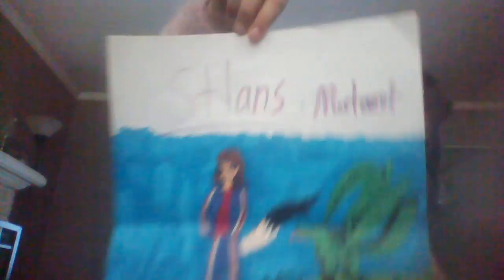Then I have this one which has me — my OC — and Bonga's OC. This is Mutant and that is me, which is Glands. I think they look cool. Here's a regular drawing — it's of a Maine Coon, which are my favorite animals. Her name is Forest, typical, as you can see right there. You can probably tell by now that I am the kind of person for art.